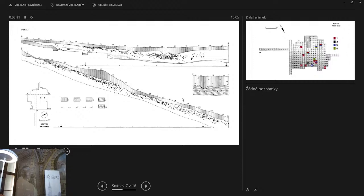And the discussion is around whether it is really an intact deposit and it's possible that it's a single event occupation, or if it is several occupations which were moved a lot around the slope. So this is the thing which should be reconsidered in the future. In my opinion, it's not possible to answer this from existing data, but we have some ideas about it even from what we have done now. As you can see, the standing of the slope is quite steep, so that is the problematic part of the site.